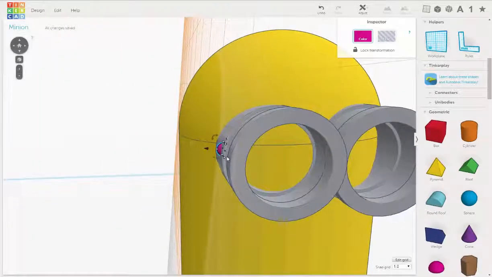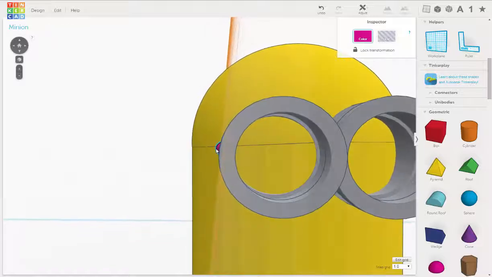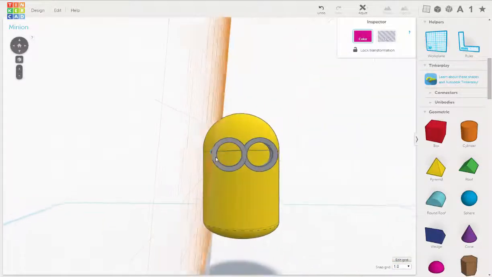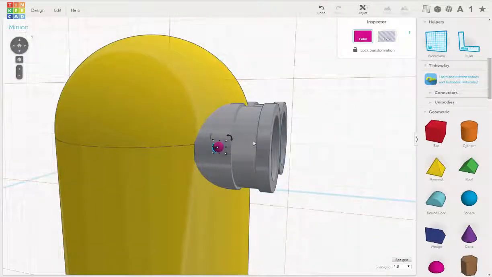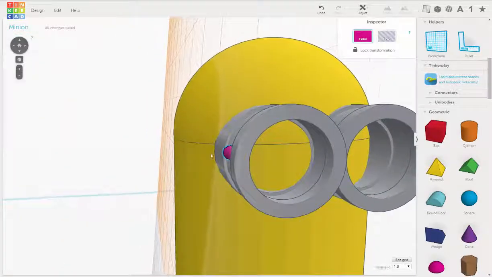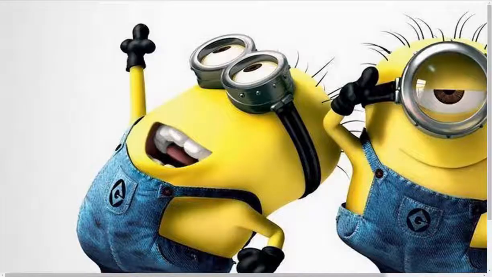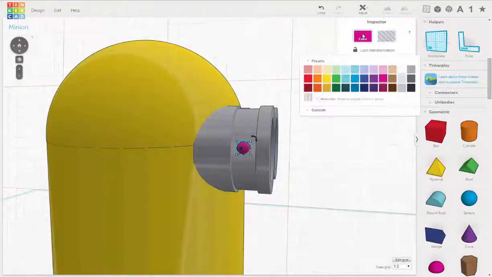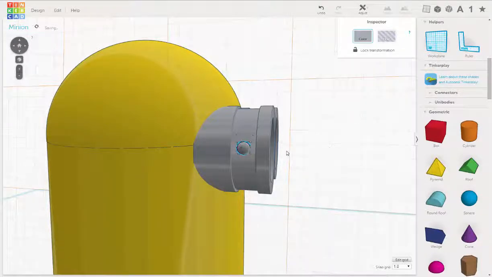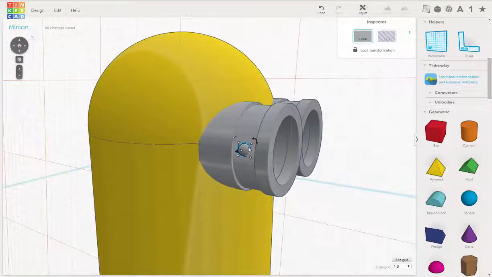All right. Let's see how well that is. Okay, pretty good. Let's just move it over. There we go. And we look at our reference. It's a little smaller. Let's just change the color. And there. Now we could make this smaller.